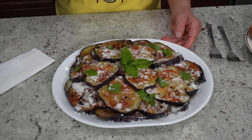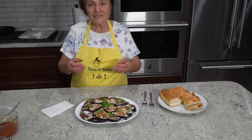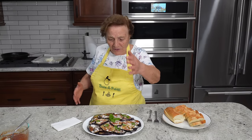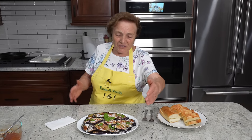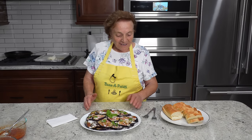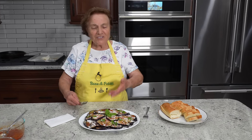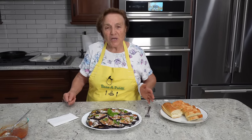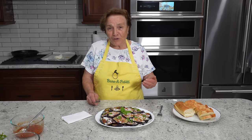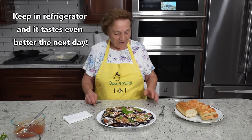And the smell is good, you know. The fried stuff, they smell so good. And this is for antipasto, like when you have a big table and you put the dish next to another dish, this looks so pretty. Look how nice. You can use it for a sandwich. It's good. You use it the way you like. And today it's very good, but tomorrow it's better. And the next day it tastes even better, okay?